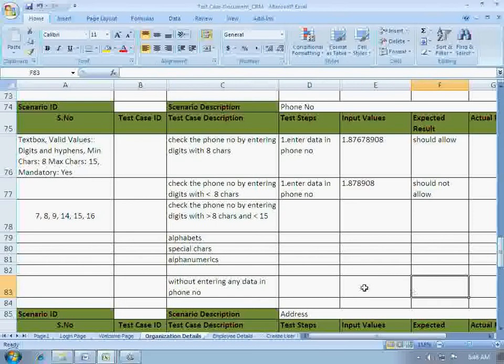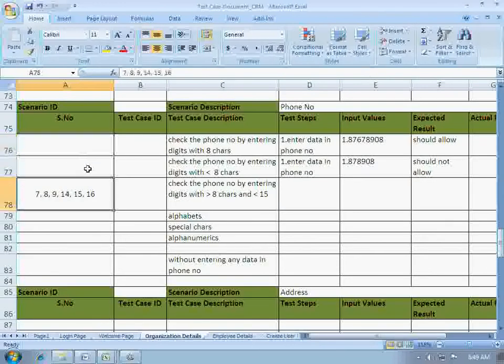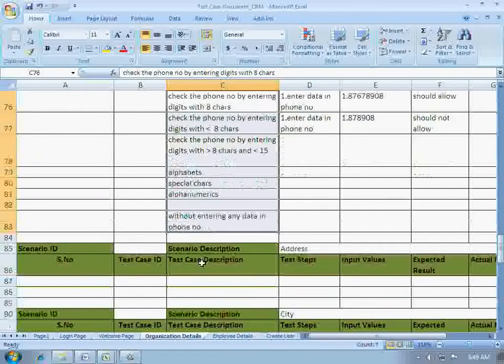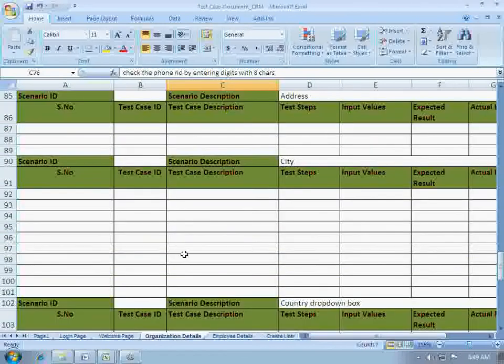It should display an alert box asking the user to enter phone number. Okay, let me go ahead and delete this one here, and this one also. So these were the test cases for phone number text box. If you have any more test cases, write it in the comment section, I'll be glad.